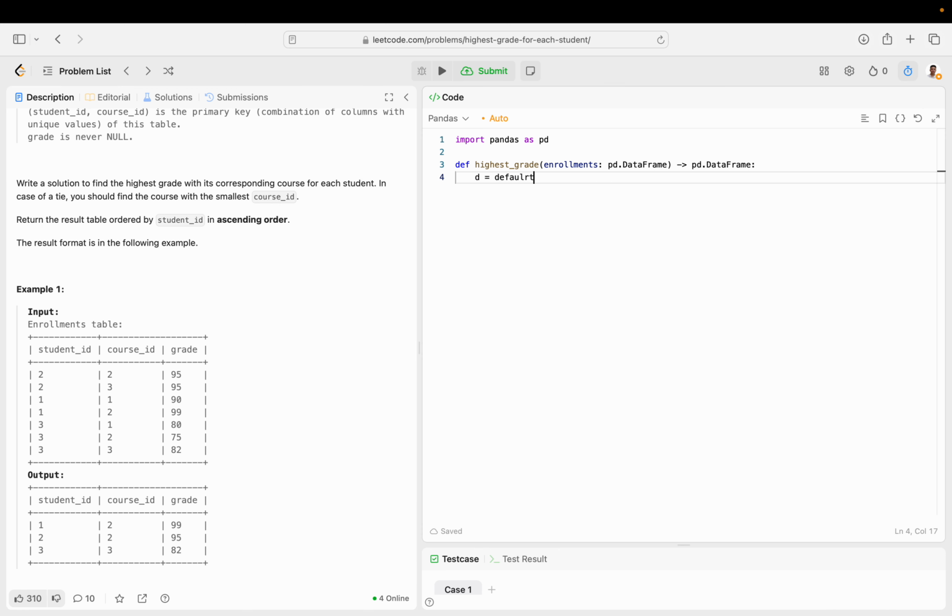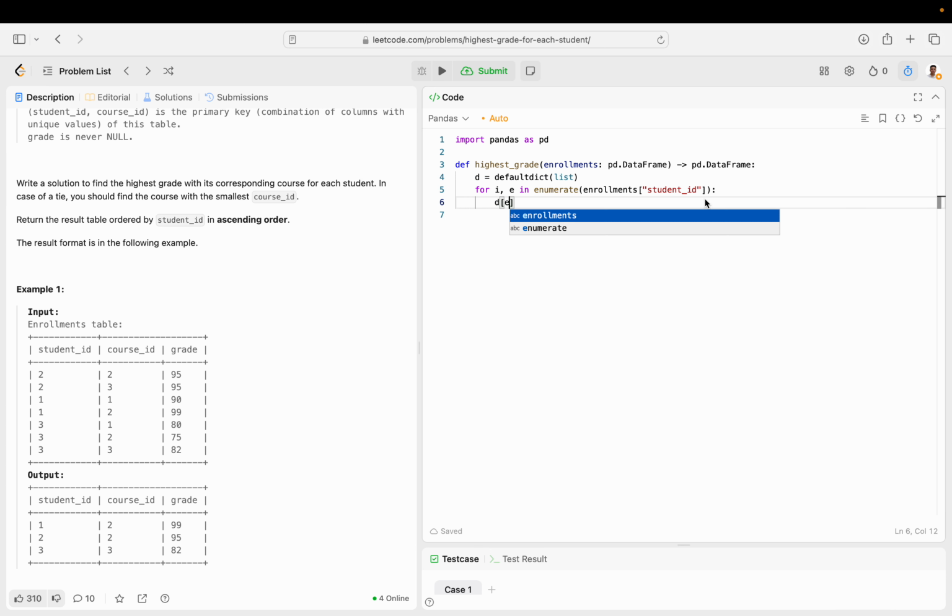Let's call this D, a defaultdict of list. And for i, e in enumerate enrollments, student ID. So this one is going to be used to get the highest grade. So D[e].append enrollments of grade of i.